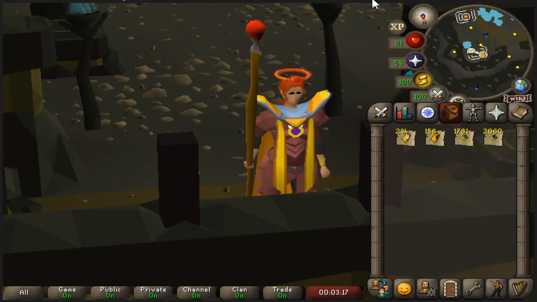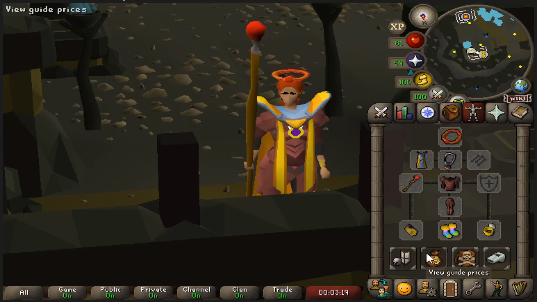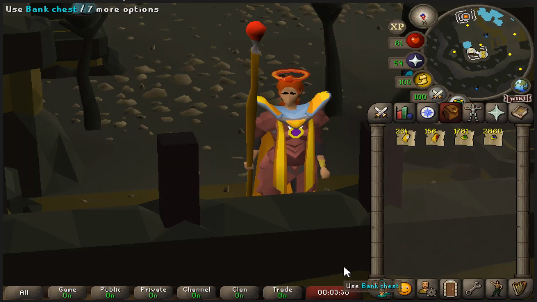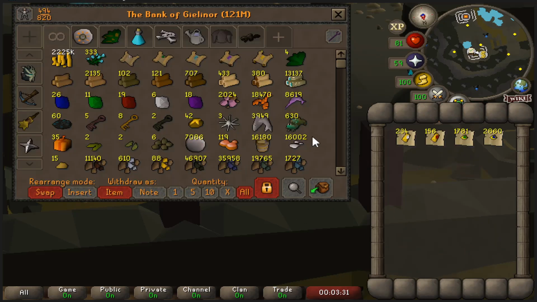Another update, done with all the jewelry. If we check how much this is all worth, it shows 3.3 mil, but napkin math says I will get about 1.5 mil GP from selling and alching all of this, so that is pretty good, actually. Let me deposit all this.